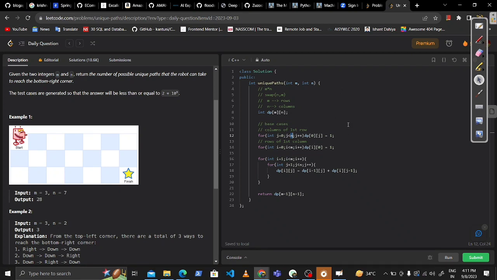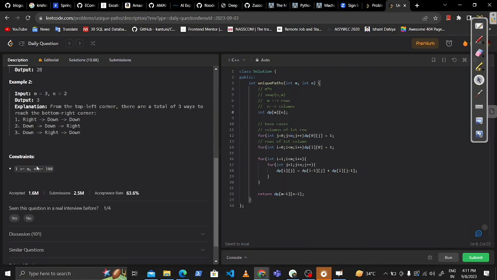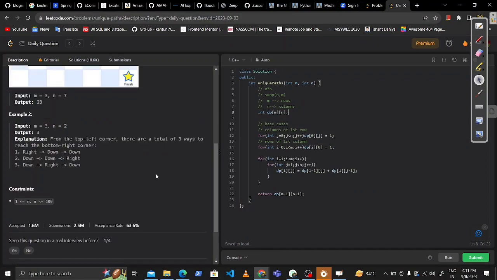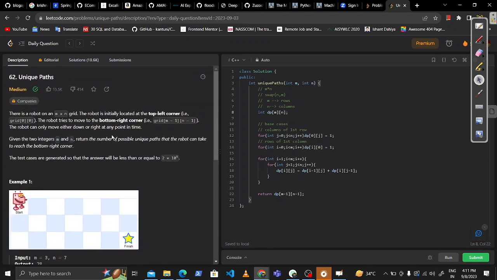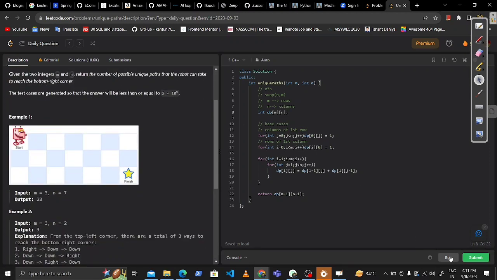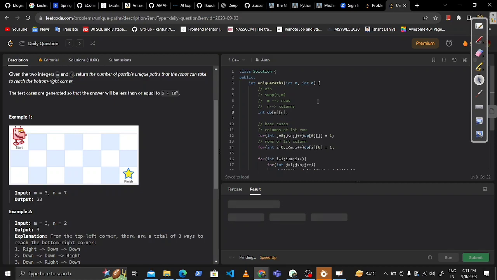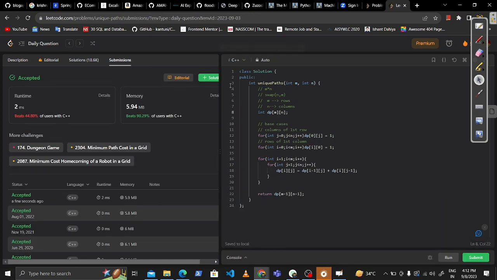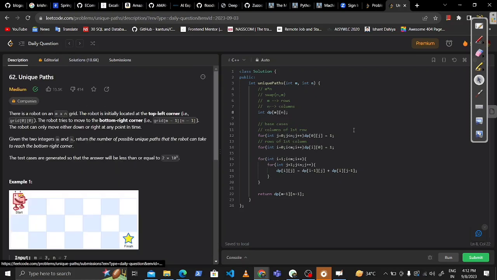Let's just try to submit this once. Let's firstly check if we have any other base cases or not. Firstly, let's run. Yeah, I don't think we need to handle any other base cases. So this seems fine to me. So probably let's just run this code. It's working fine on the sample test cases. Now let's submit this. Runtime 2 milliseconds. So we have submitted the code. Although I had solved it previously, it's an easy problem.